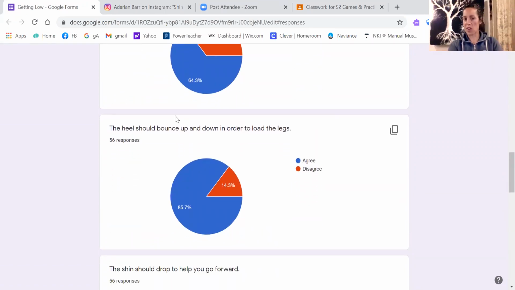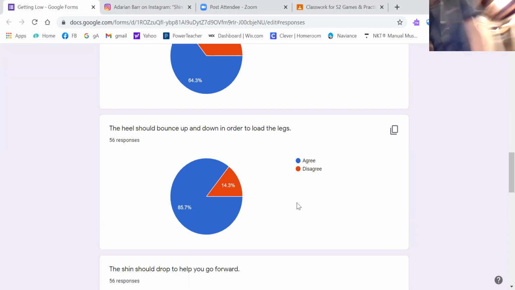This is the one where we'll start. The heel should bounce up and down in order to load the legs. So if I give you an example, the key is the heel. If I bounce the heels up and down, everything goes up.